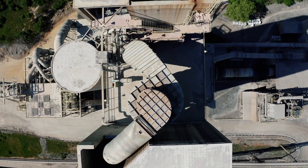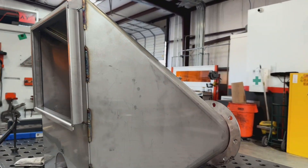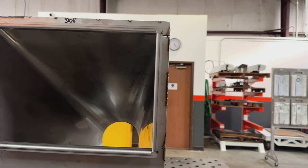We have a client who's manufacturing batteries. They need hoppers to measure and feed different powders into their production line. Powders go into the top square opening, and a valve at the other end of the round opening precisely meters that out. That means we need to create a square-to-round transition piece.